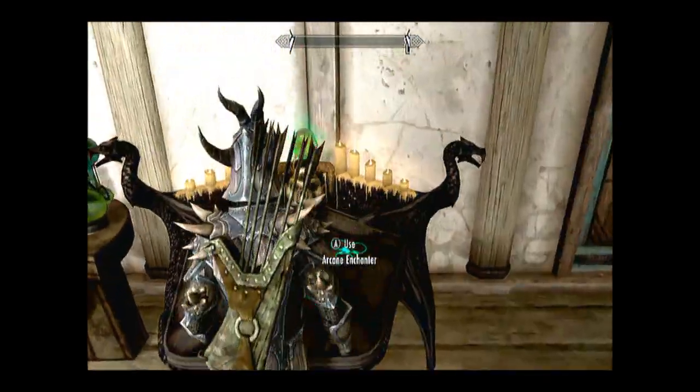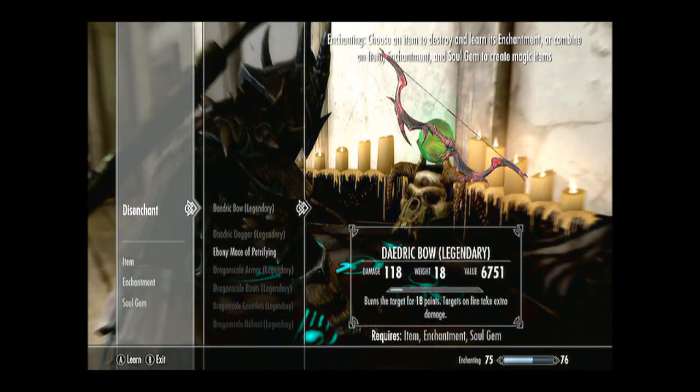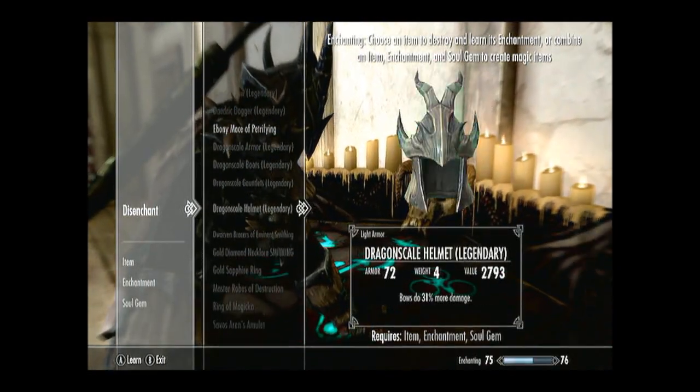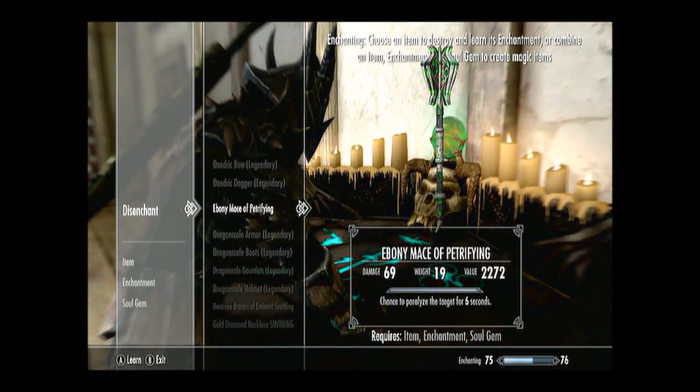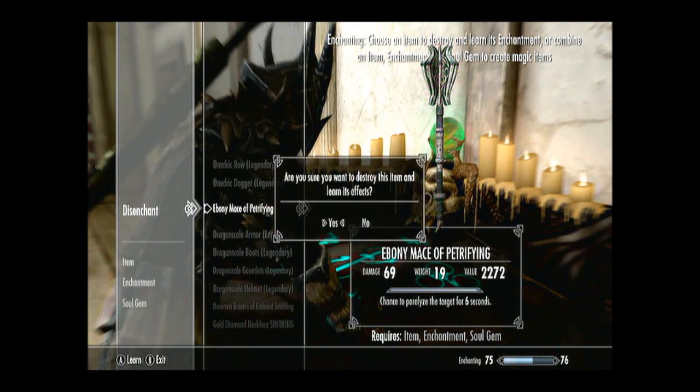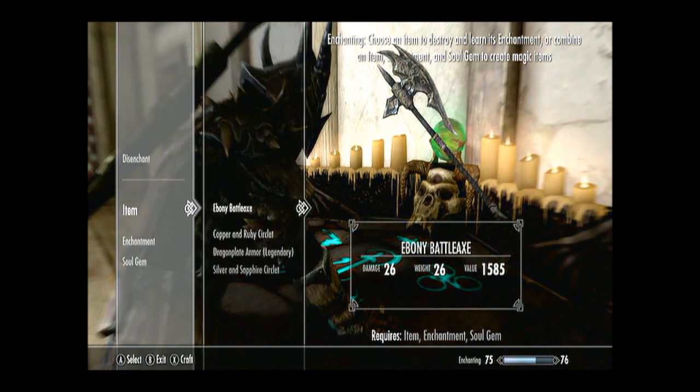Alright, so we're going to go over to this arcane enchanter and get started. So, the disenchanting. If you have an item that's enchanted, see here I have an ebony mace of paralysis, and it paralyzes the target for 6 seconds. You have to destroy the item completely, so when you learn the enchantment, you're losing the item. But if you hit yes, you learn that enchantment, so I learned paralyze.